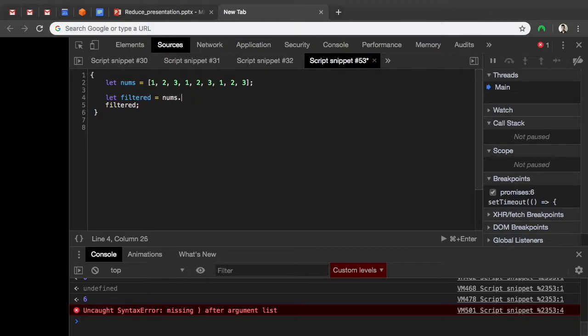On the array I'll call reduce, and I'll pass in the accumulator and the current value of the array.